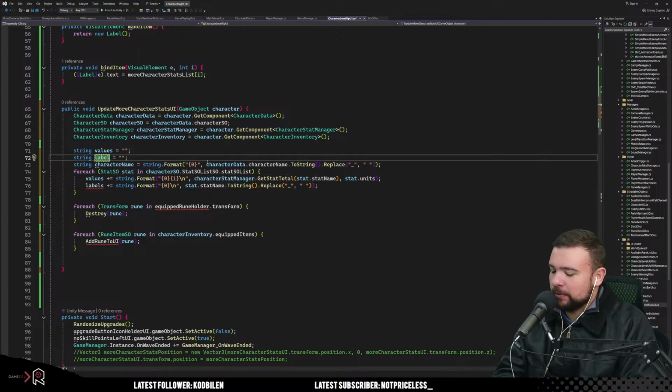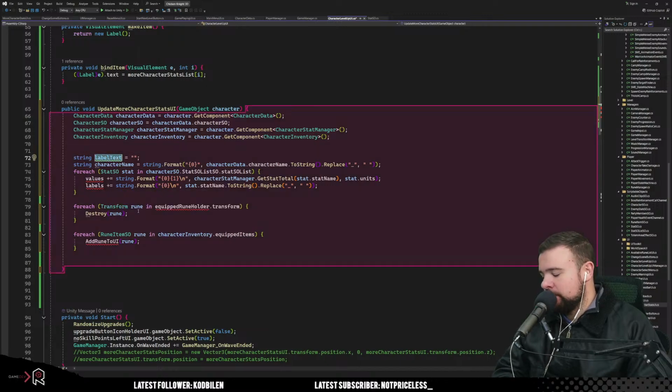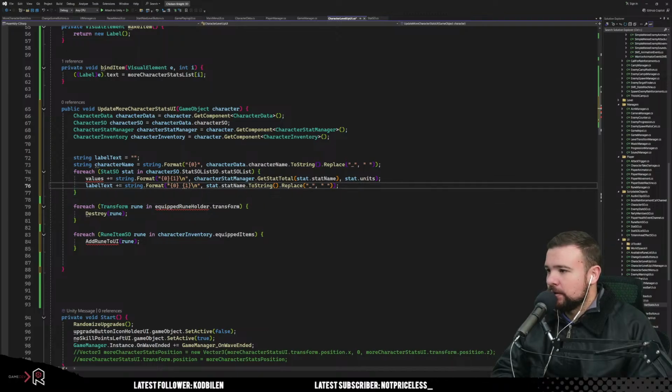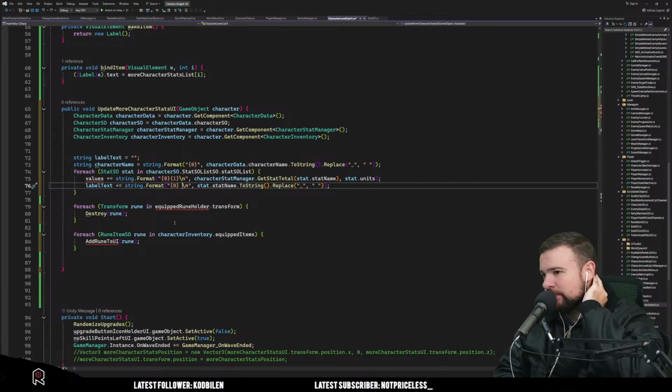Yeah, so let's just do label text here. And let's get rid of the idea of a value. So we just have label text, and we take label text and we add to it a string. So in the first instance, we add the stat name. Okay, that's okay. And then we do something like stat name, maybe a colon, and then, okay, wait. I can now kind of see where I was going with this, because I wanted to format them in a very specific way.